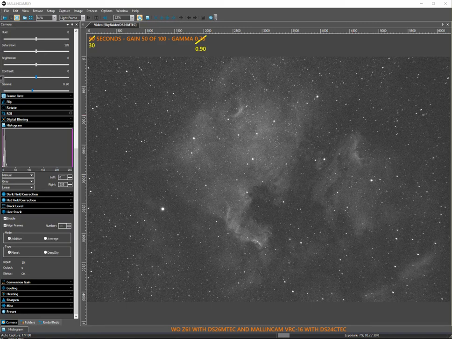What other big nebulosities do we have around? See, this is the North American Nebula. They say it is 2 degrees, 120 arc minutes. So that's like a 2-degree circle. So this is a huge field of view. California Nebula's up too right now.